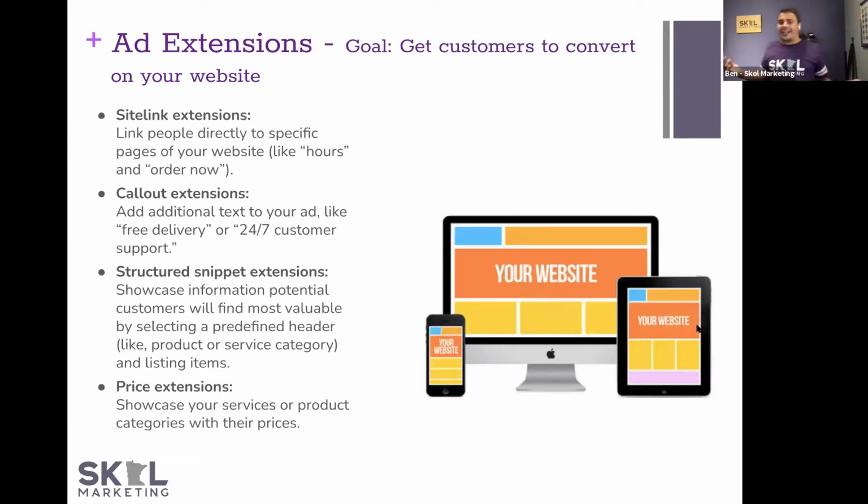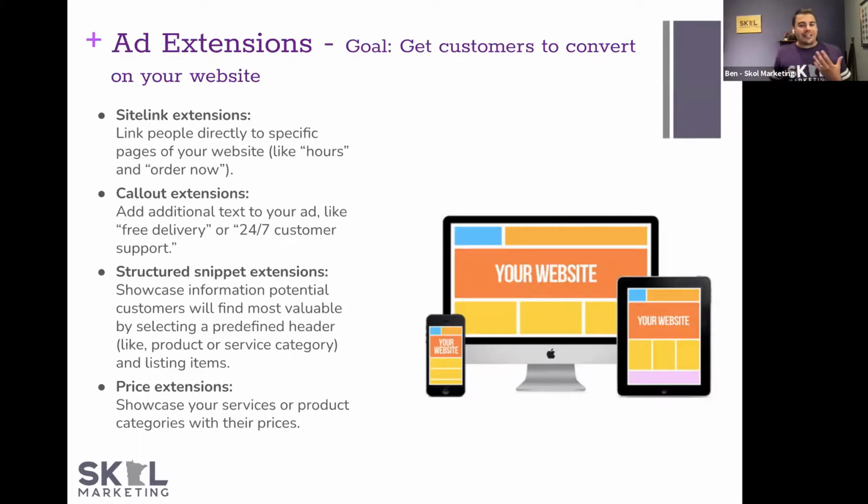Also, if your goal is to get customers to convert on your website, there are a couple of different extensions you can utilize. One's called the site link extension, where you can list other pages on your website. Maybe it's your portfolio, your hours, your order now page. It just gives people some more options. Call out extension we talked about previously.